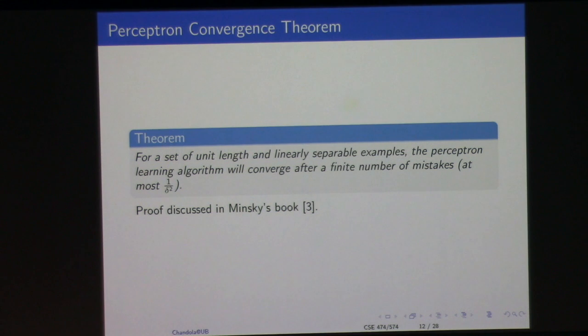This book by Marvin Minsky is called Perceptrons. Marvin Minsky, of course, is a famous AI researcher from MIT, and he did all of these convergence proofs in that book, where he showed that the number of mistakes you will make is proportional to how separable your two types of points are. If they're very close, then you will make a lot of mistakes. And this actually spelled the death of perceptrons, because people said that even though it's a nice algorithm, it makes too many mistakes. But there are proofs all out there.